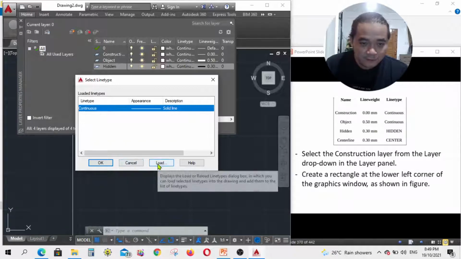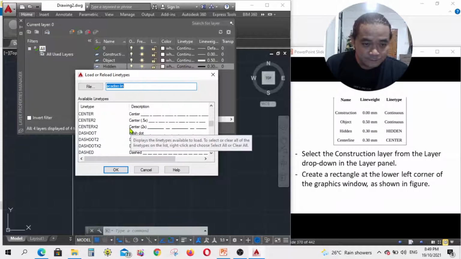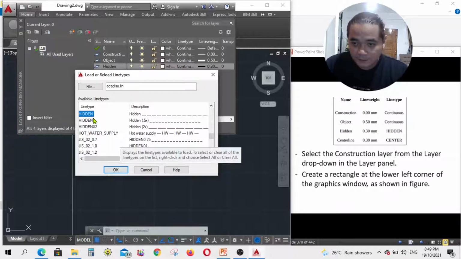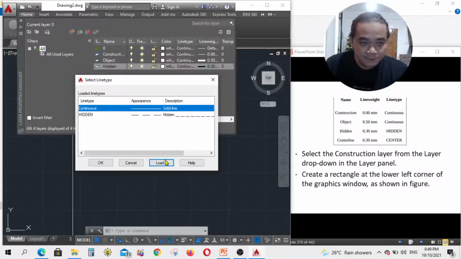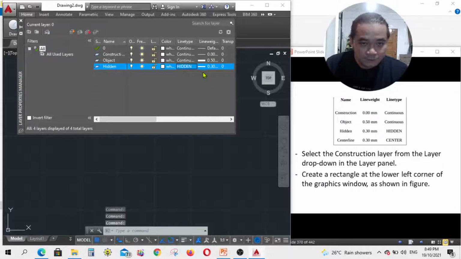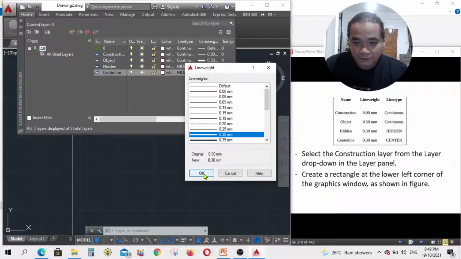hidden, the dashed one, with 0.3. Then we have the center line, which is 0.30.